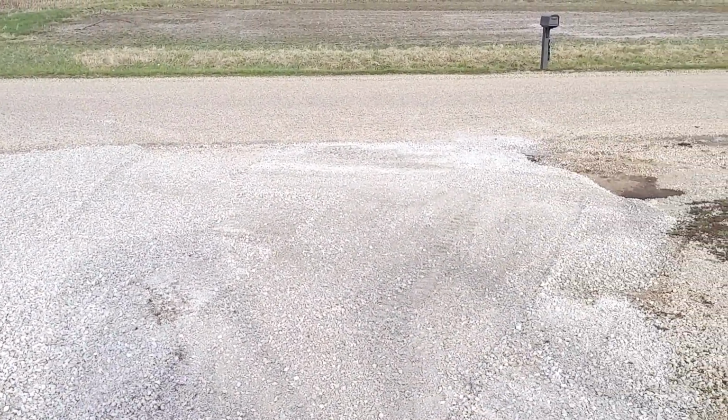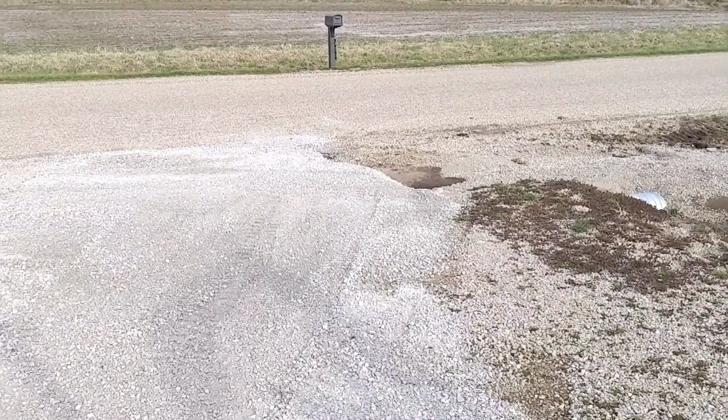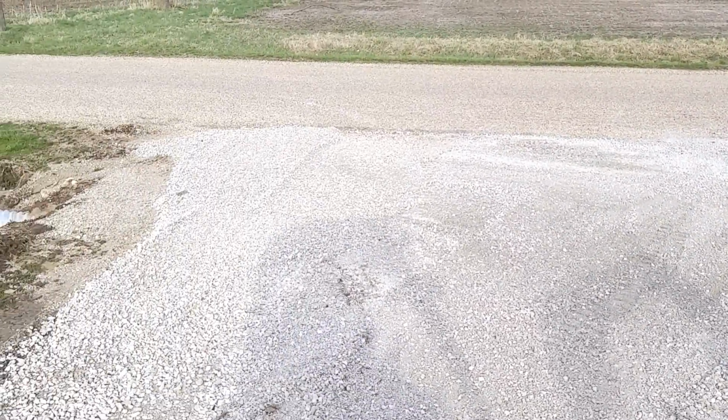Got that pretty smooth. I can do a lot better job with the skid steer. I may come back after I'm all said and done and dress everything up.